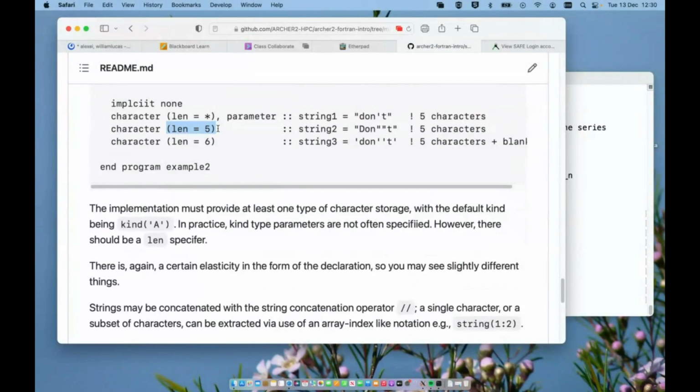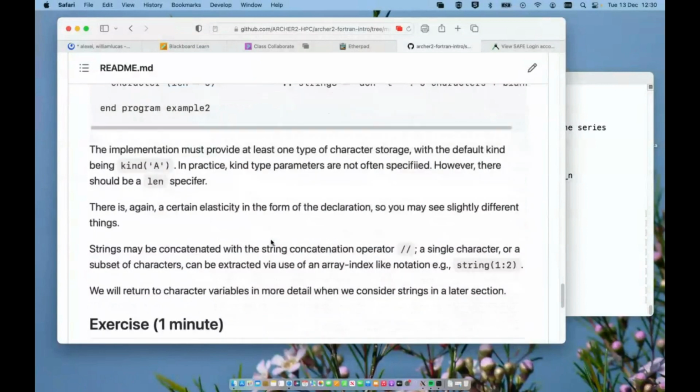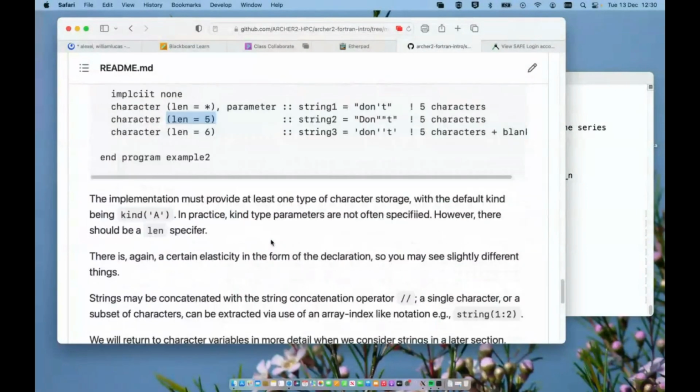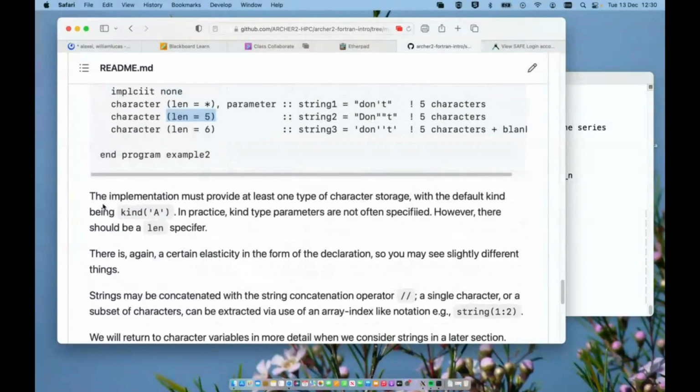Must have a length specification of some form. And again, the caution here is, for backwards compatibility reasons, there are various different forms of these declarations you may see. But I'll try to stick to what I would claim is the modern form.